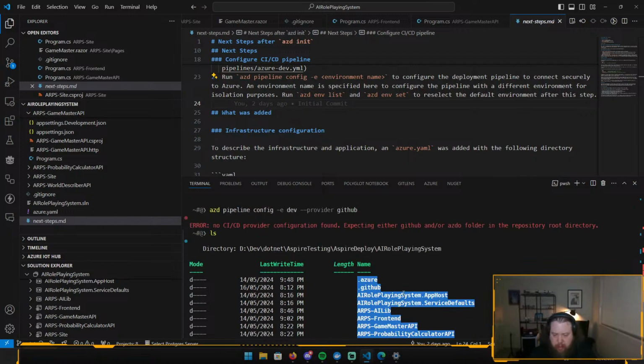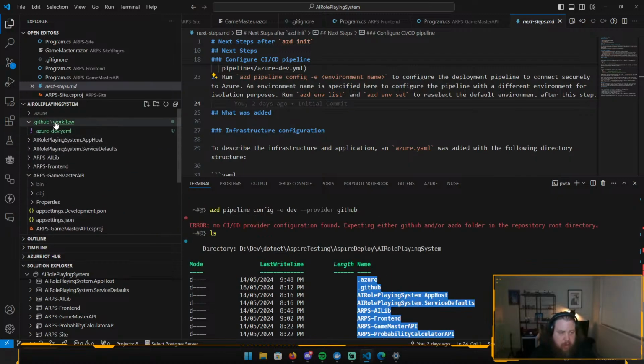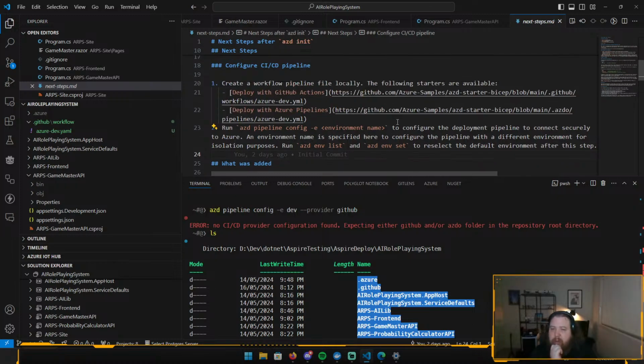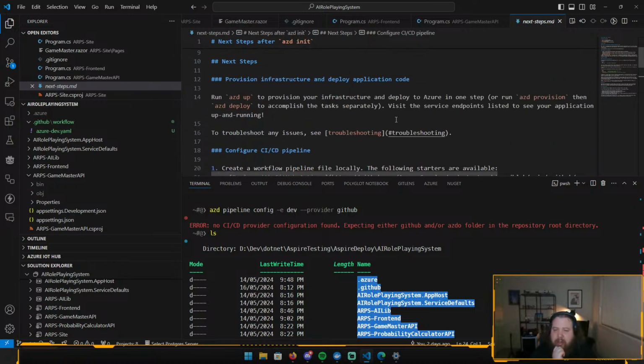So this is the repository root. And I've got us .github. Yeah, this is being very strange.